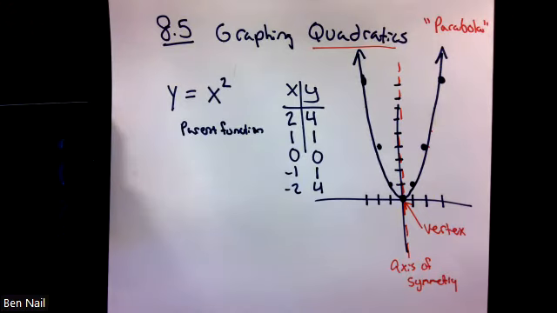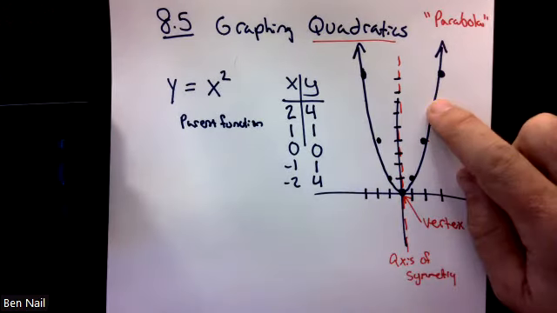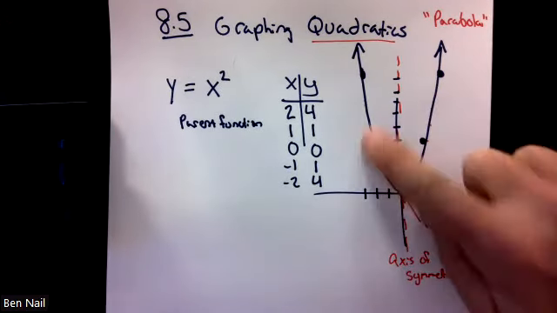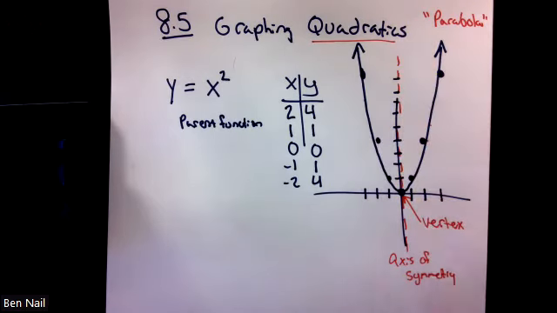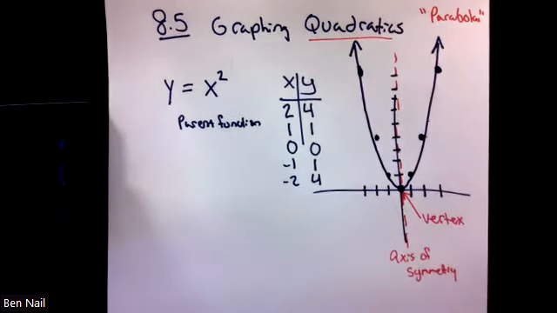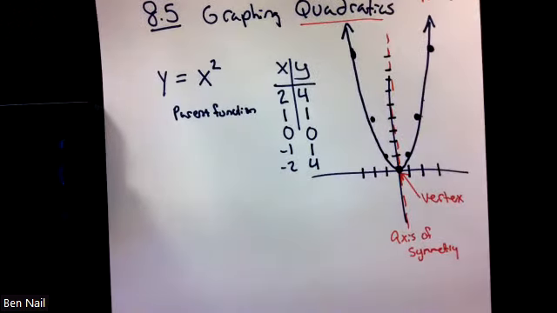When you graph a parabola on MyMathLab, it's going to ask you to graph the quadratic. So you're going to need to graph the parabola. It needs to be solid. It's also going to ask you to graph that axis of symmetry. You're going to need to draw a dotted line up through the middle of the vertex. It's extremely important that you click on that dotted line to graph the dotted line. If you try graphing it solid, it's going to take away points. You don't want that. Okay.